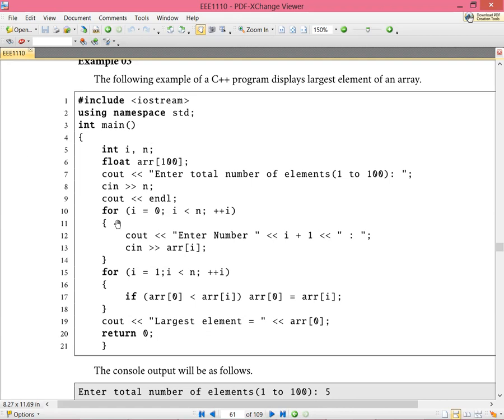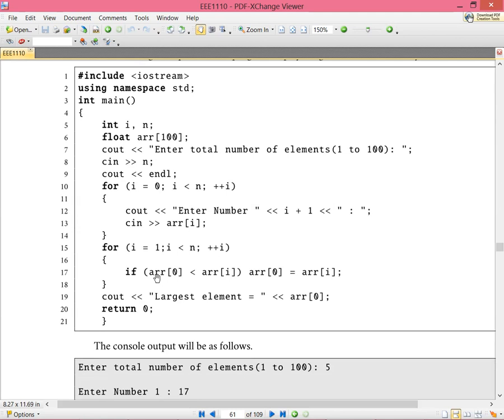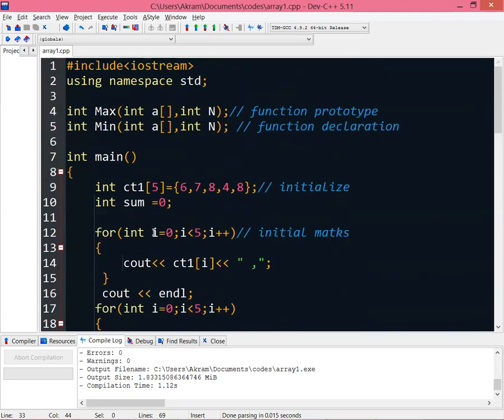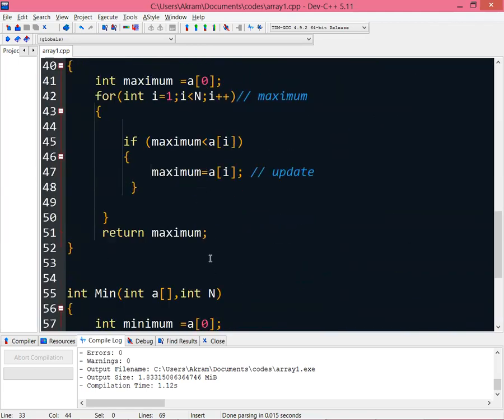So here in this line number 10, for i is equal to 0, i will be less than n, and n will be the number which is defined by the user. And here we are taking the values, and we already know the system of calculating maximum or minimum. Instead of maximum, here they use the words largest element. Largest element means maximum element. So already we know how to calculate this maximum. We are comparing with the neighbor. We are considering that our largest element is a[0] at first, and then it is actually comparing. Okay, but instead of writing in this way, we can write what we have shown in our program. That is a good approach, and that is a more clarified way of calculating maximum or minimum.